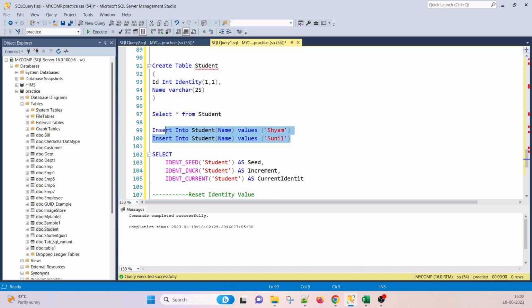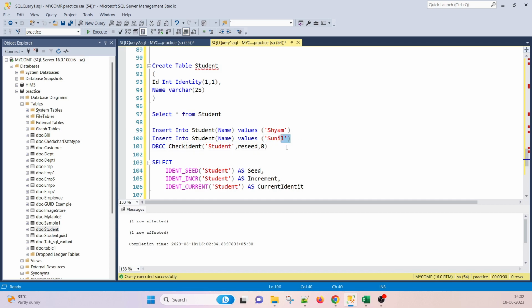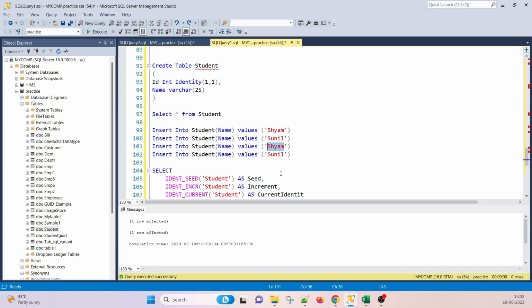I am inserting two records, and again two records. Right now there are four records in it.